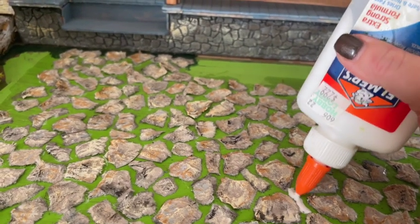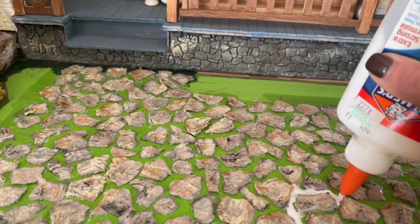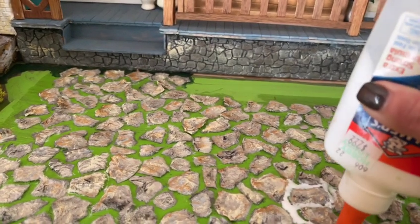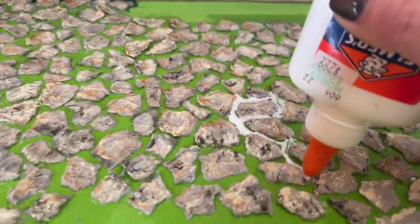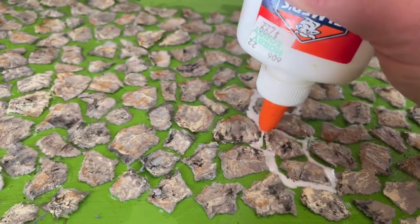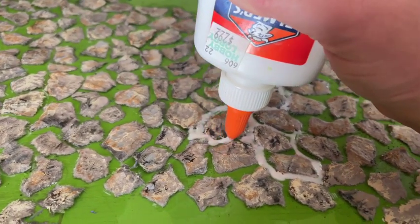All right, now you guys have seen me do this before. I did it with the Labyrinth Stone Garden as well, where I just take my Elmer's glue and put the glue between all of the stones. There's something pretty satisfying about doing this. You can use clear, honestly, but the white to me is better because you can see it.